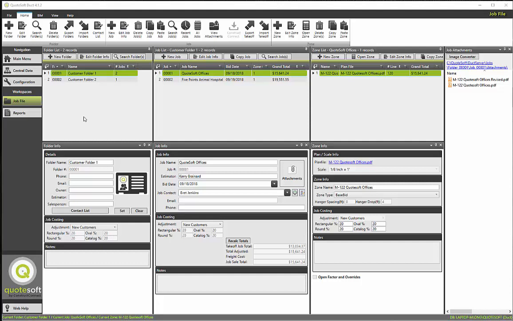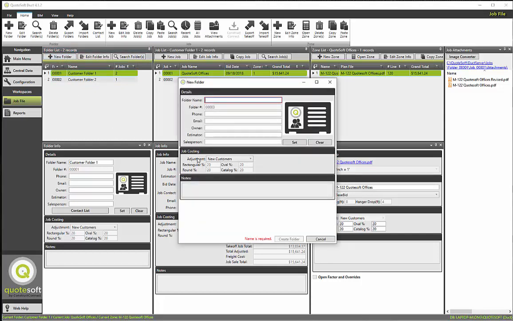and filling in the 20% markup that we established in the configuration window. When creating a new customer folder, by hitting New Folder, you'll then see that you have the Adjustment drop-down menu. Clicking on the Adjustment drop-down menu, you can switch to another pricing adjustment that you've created, and the percentages will be automatically filled in for you. If you wish to use a custom markup or discount, click the drop-down menu and select Custom, and then you can put in whatever value is desired for this customer folder.